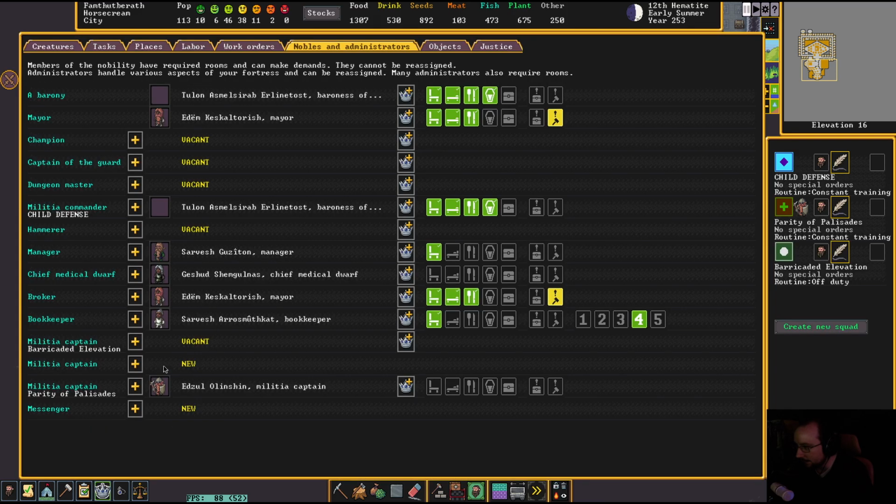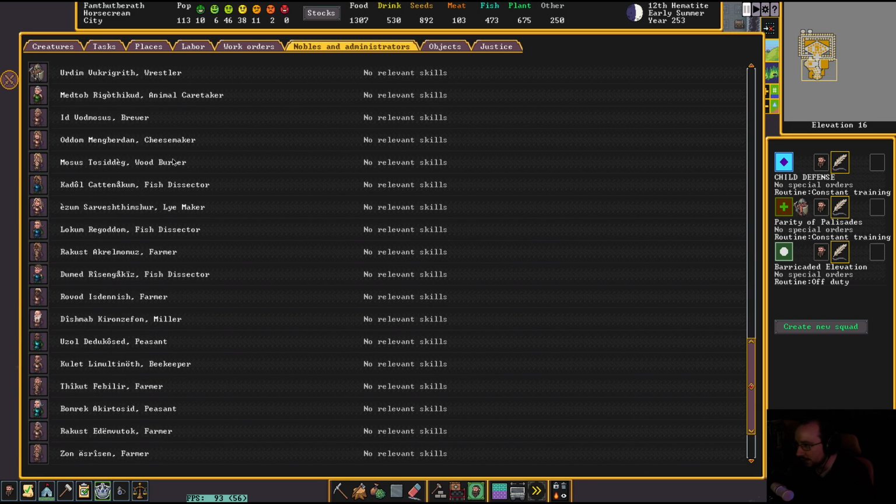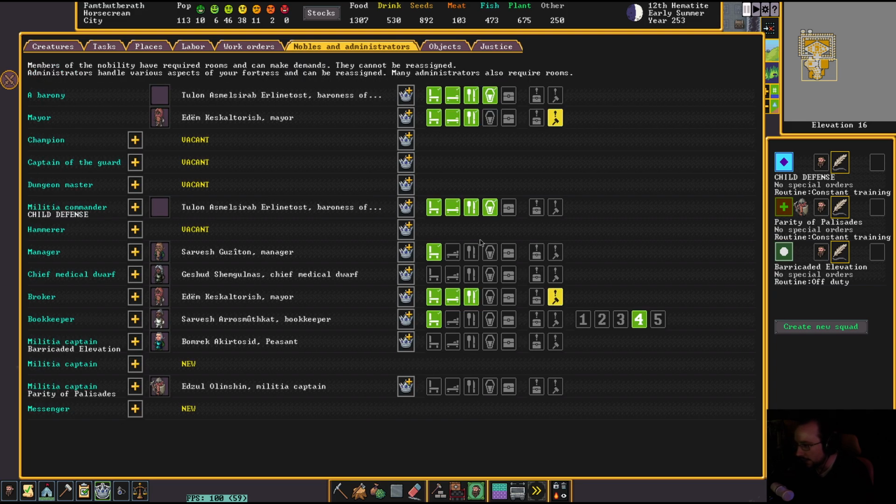We have another militia captain. No relevant skills. How about we raise up this lowly peasant to militia captain? What's the worst that could happen?